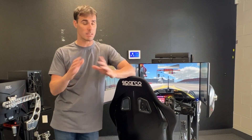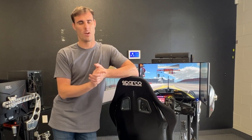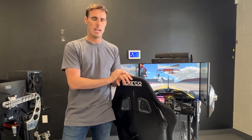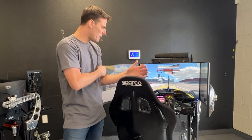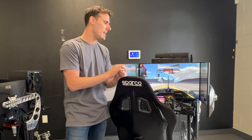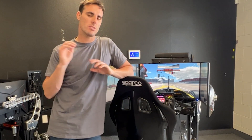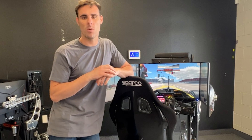Keep in mind — if it has a Sim Coaches logo on it, it is a lifetime warranty and we will continue to warranty that forever. The majority of our simulators are built with Sim Coaches branded pieces. The only pieces that aren't Sim Coaches brand are things we haven't built yet — like our direct drive base, screens, and seats. These are spots where we'll find other brands, but we leverage their warranties and still add coverage on top to give you guys an even better warranty.